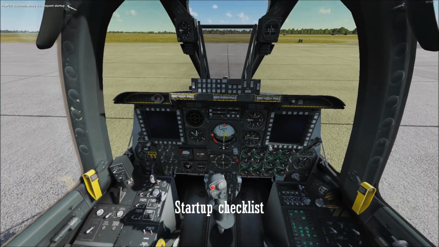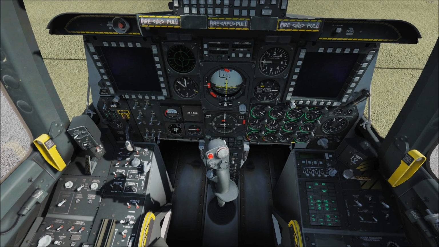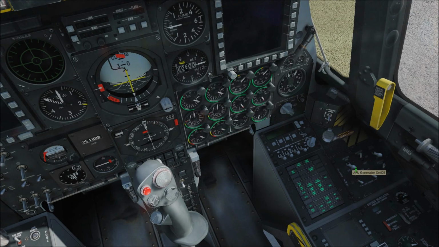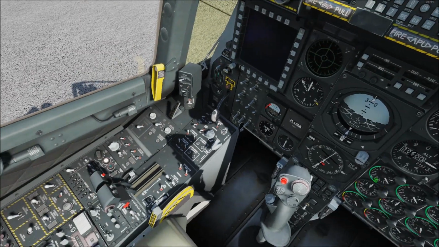Now, let's go on with the engine start procedure. Turn on the wing boost pumps and main boost pumps on, left and right. Turn the left and right fuel switches to norm. Switch on the APU and monitor EGT and RPM at the engine instrument panel and wait until they stabilize. Temperature should stabilize between 400 and 450 degrees Celsius. Set the APU generator to the power position. Turn the left and right AC generators on.